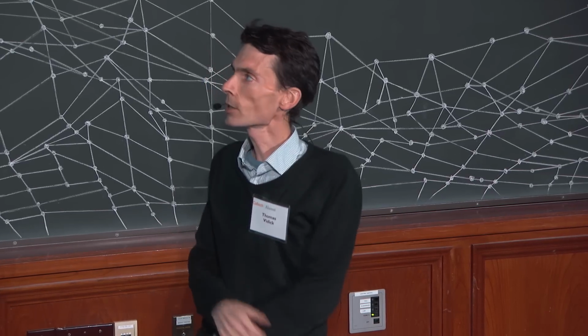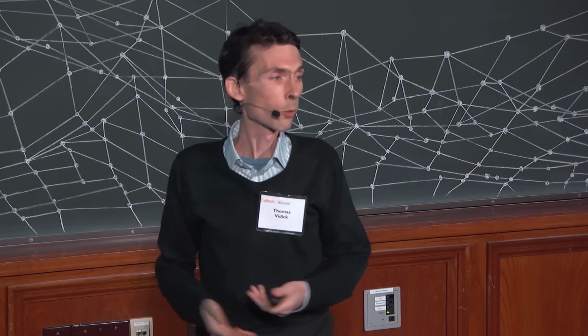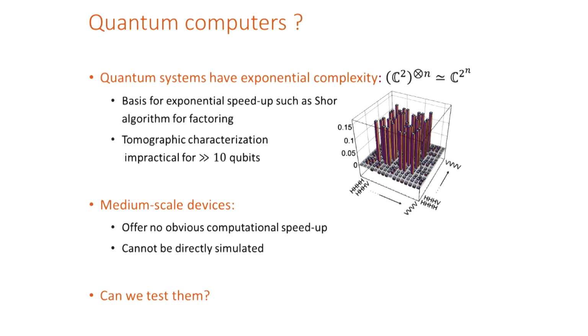So what's the difficulty at heart? It's what makes quantum computers interesting in the first place. It's the fact that they have this exponential complexity scaling. So why do we care about quantum computers? Because there's certain tasks that they can achieve much, much faster than classical computers. A typical example is Shor's algorithm for factoring. And the reason they can be so fast at certain tasks is because of this scaling. The number of degrees of freedom of a quantum computer scales exponentially with the size of the computer.